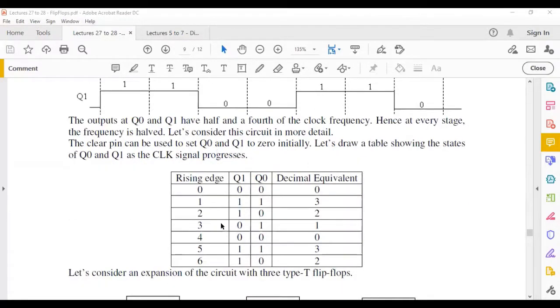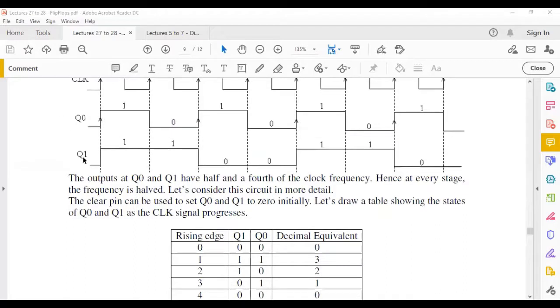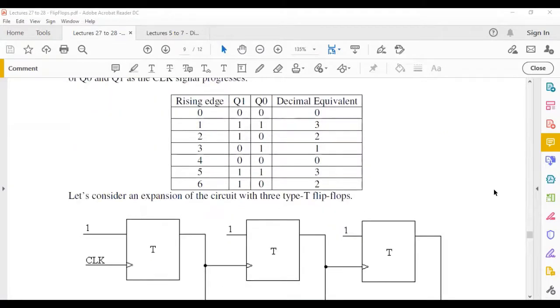So now, once you represent that in the table there, you can clearly see we are actually doing a down counter. So it's 0, 3, 2, 1. So if you were to connect these bits to a 7-segment display, which allows you to convert any binary number into the equivalent decimal number, you will be seeing on that 7-segment display 3, 2, 1, 0, 3, 2, 1, 0 displayed there. So when you go to the lab, you will have the opportunity to work with a 7-segment display.